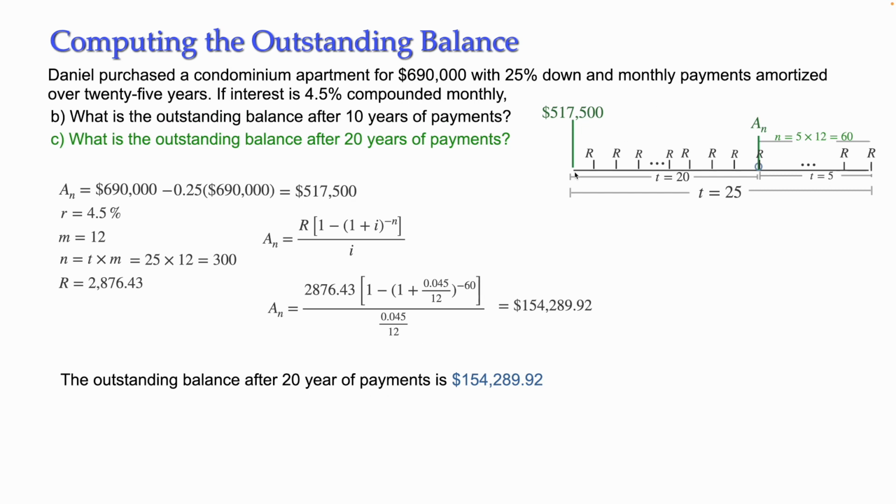Okay, and with that I finish the explanation of this. Any time that you are going to compute the balance, you can first compute the payment in the annuity, and after you know the amount of the payment, you can compute the present value using the number of remaining payments as the number of payments in the formula of the annuity.